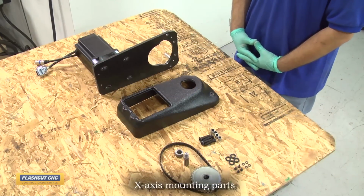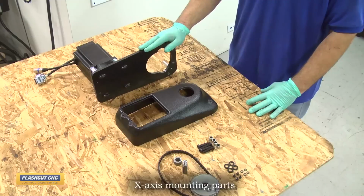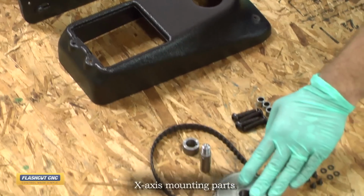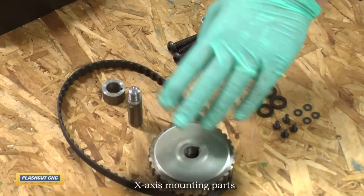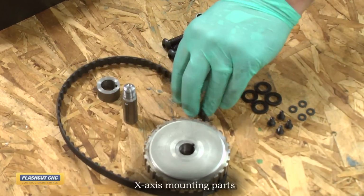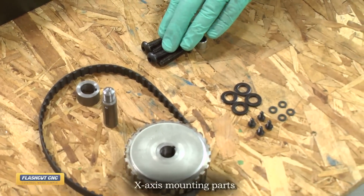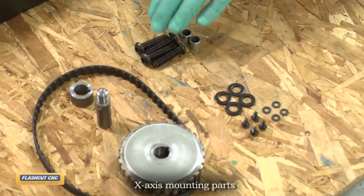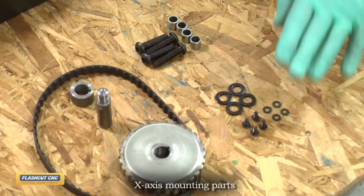Now we're ready to install the X-axis motor mount. We already pre-assembled our motor mounting bracket. We also need the protective covering. In addition to that, this is our 20L pulley. This is the driven pulley that will mount onto the shaft. This is our shaft extension. This is our shaft spacer. And then this is our timing belt pulley. These are our 3/8 bolts, which will be replacing the current 3/8 bolts that hold the bearing block in place. And then these 10-32 screws will hold the protective cover on.